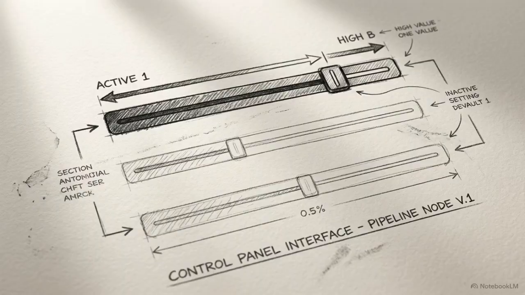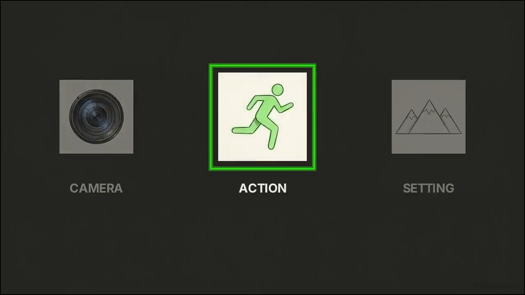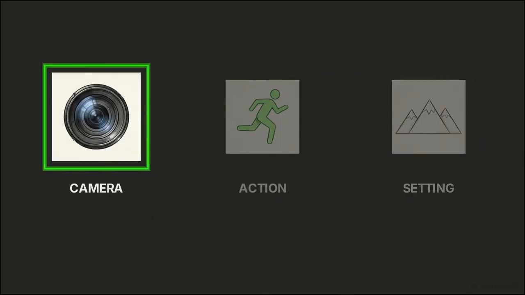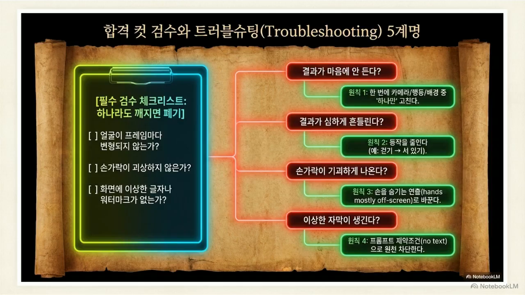When a generated clip fails, restrict your revisions to 1 single variable, the camera, the action, or the setting, before rerunning the prompt. This flowchart solves common errors. For heavy screen shaking, reduce action parameters. Change walking to standing still to stabilize. To fix distorted fingers, adjust your prompt to move hands completely off-screen.